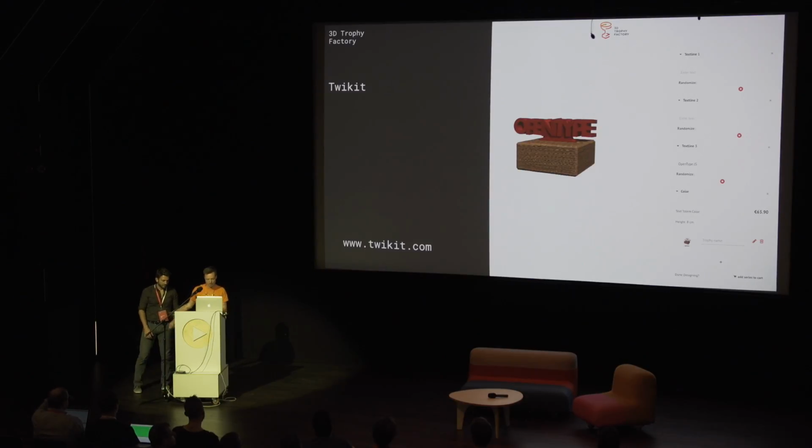The next one is from Belgium, so that's why I'm obliged to talk about them. That's a company called Twikit who makes customizable 3D printed shapes, and they make these customizers where they allow you to do things like, for example, make a 3D trophy. So they have a web interface where you can do 3D trophies. You can set text, this is all for non-experts. And the live preview is actually done in OpenType.js combined with Three.js to have the 3D effect, so you can spin it around and things like that.